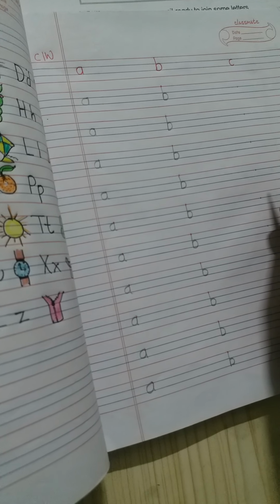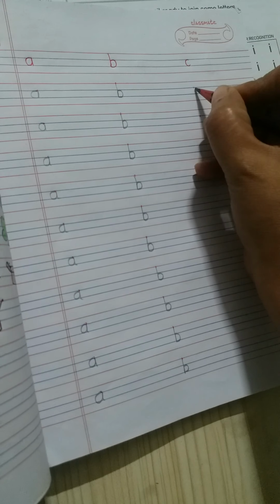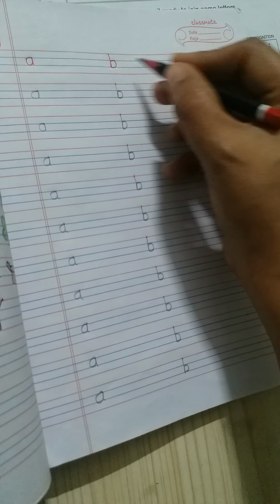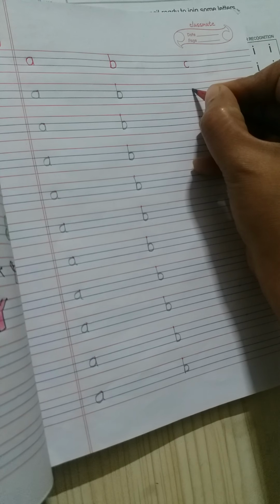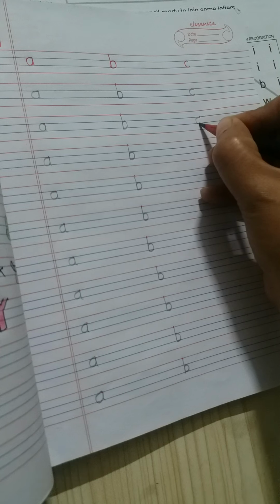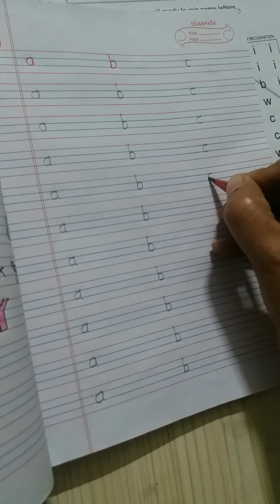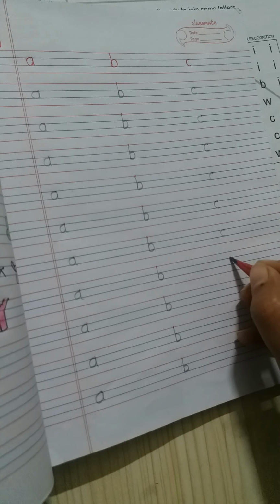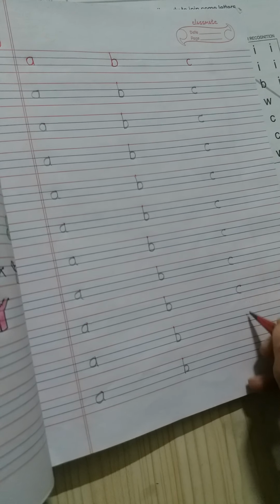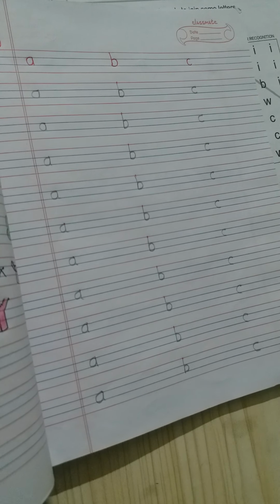Now, third alphabet is C. A, B and C. Now make C on this blue line. C, C, C. Now do practice like this on the whole page.